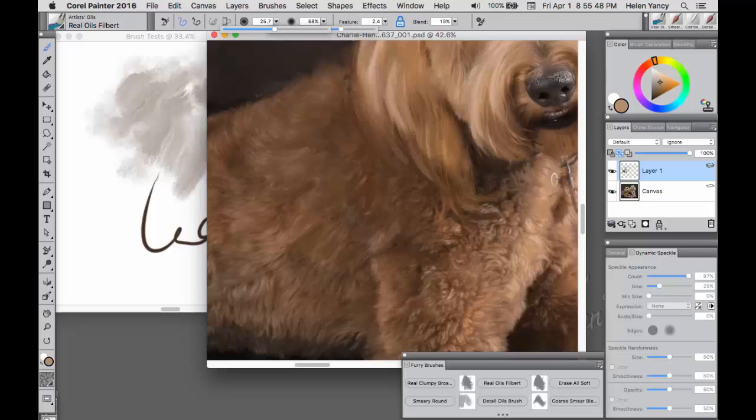Now, if you like working with a clone, and I do both things, sometimes I do, sometimes I don't. I always work with layers, and that really is an always for me. Because I want to see that I have not changed things too much. I want to see the picture that's underneath. I intend to completely cover it as I go, but I still want to see what it is that I'm covering up so that I don't lose the likeness, unless I wish to lose the likeness.